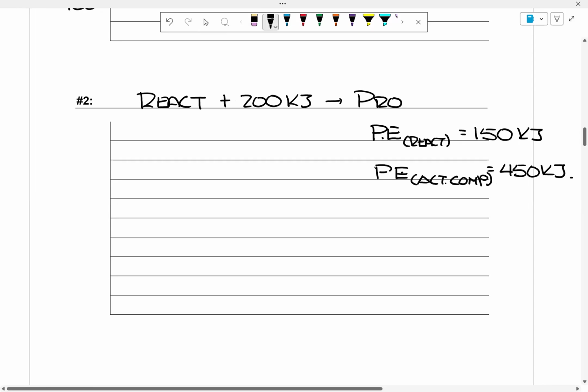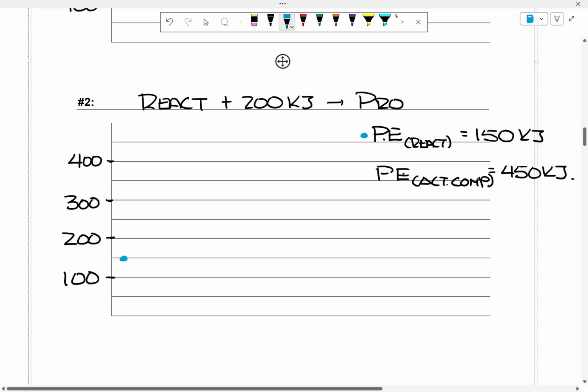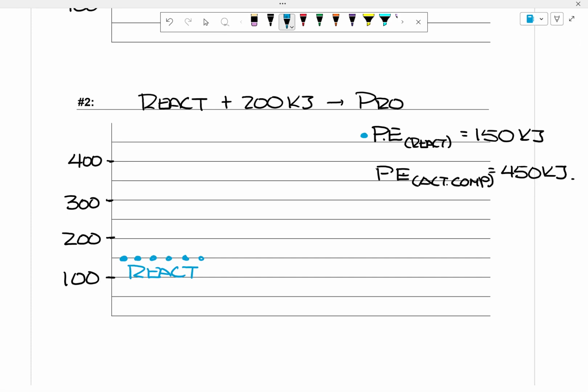Okay. Now, what I'm going to ask you to do is we're going to draw the potential energy diagram. Okay. So I start with 100 here, 200 here, 300 here, 400 here. Now I'm going to start it for you. So I'm just going to use a blue pen for my reactant here. And what I'm going to get you folks to do is maybe pause the video at this point in time and see if you can draw the potential energy diagram. And then once you finish drawing, unpause the video and see whether or not yours matches with the one that I drew. All right, so let's pause the video here. Why don't you try it out? And whenever you are ready, unpause the video and see if your answer is correct.